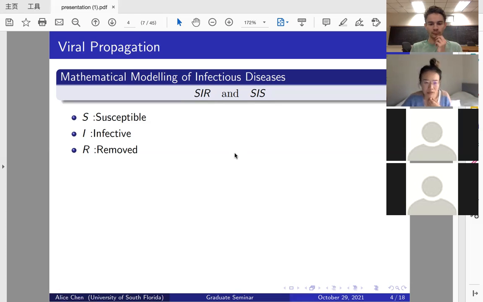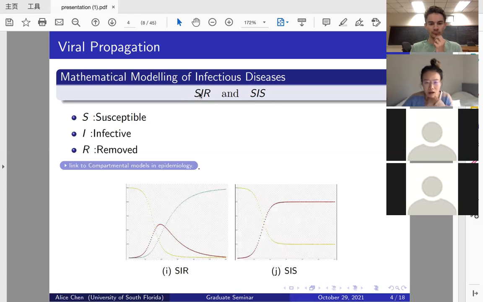So let's see what SIR means. This is the simplest model and reasonably predictive for some infectious diseases. These infectious diseases have a very unique characteristic: they confer lasting resistance after recovery, such as mumps. So if you get immunity, you're never going to have it anymore.